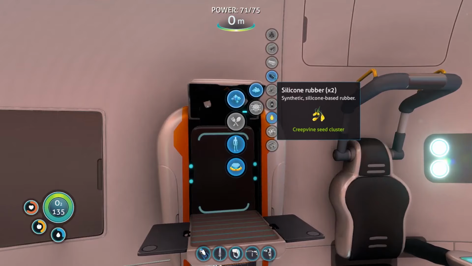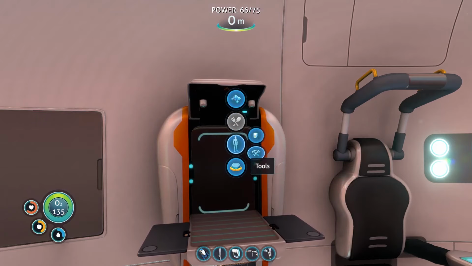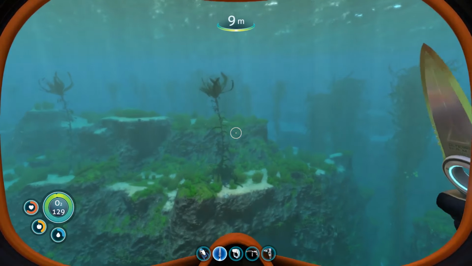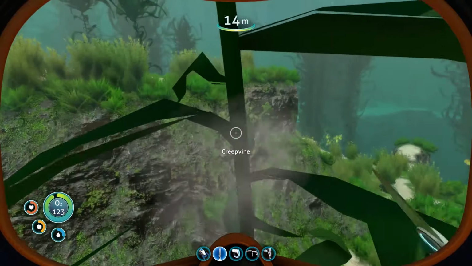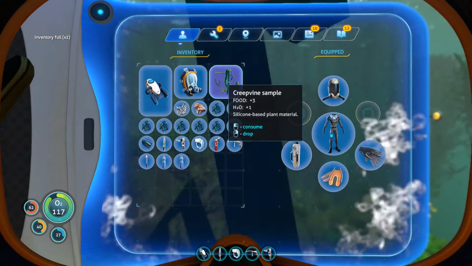Alright, so you've picked up your Creepvine seeds. You need to make the silicone rubber. Personal tools, and then you can see survival knife. So you can make that. Over to the vines. Use your newly found survival knife and just right click the vines. And you can see there, so I'll just drop some of these. They are quite big. A Creepvine sample.